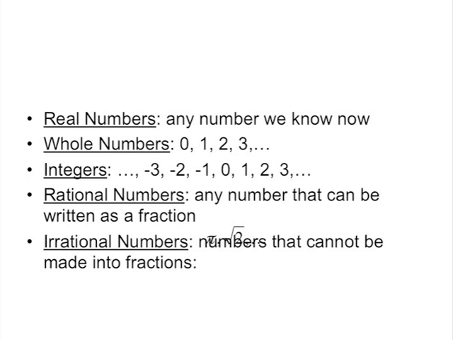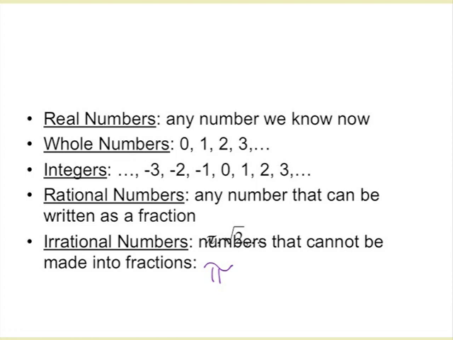Those numbers seem less common to us, but there are theorems in math that tell us that they are really just as common as these other types of numbers. We just maybe don't work with them as often. They don't seem as pretty to us, but there are still lots and lots of them. One of the most famous kinds of those numbers is pi. My font kind of got messed up, so it's there, but it's just up in the middle of the words. But pi is a really common irrational number. Irrational means there's no way I can write that as a fraction.